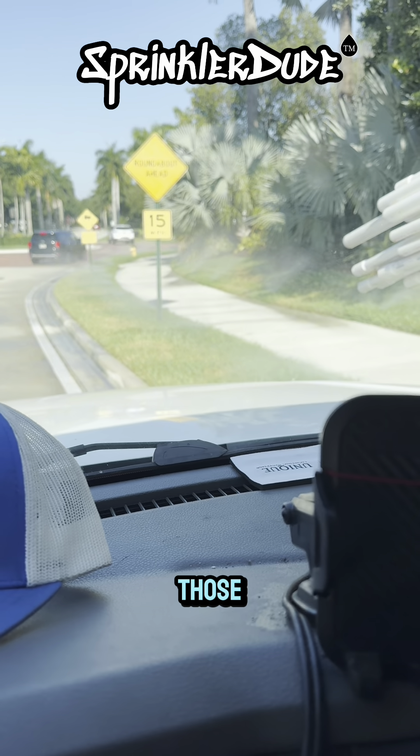On this zone that we have running, do you see how there's green and then brown and then green and then brown? That's because all of the sprinkler heads in here are not tall enough to reach all of these areas. What we're going to do is flag all of the heads that are not popping up through the grass enough and then propose to install six-inch heads, because those are probably four-inch heads. I need to go over there and make sure it's not already a six-inch, because if it is, then instead of replacing the head we need to raise it. We're not going to try to raise four-inch heads on turf that gets cut at four inches — the customer needs six-inch heads right here. We'll give them a proposal to either install six-inch heads or raise them up so they pop up above the grass.